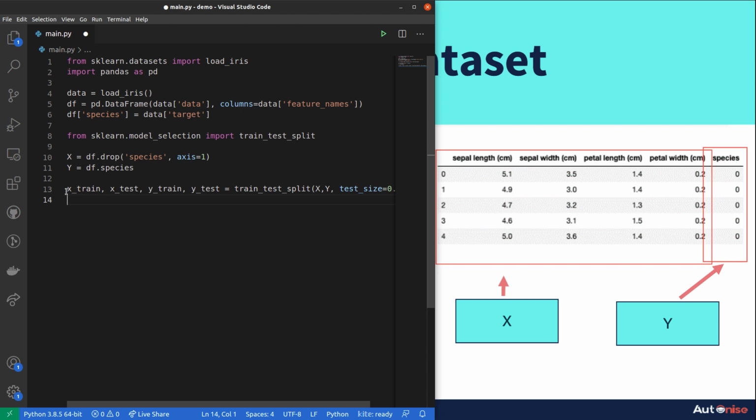So here, while training our model, we'll only give the X train and we'll try to make it predict the Y train. While on testing, we'll give it only X test and we'll try to see how good the model was on the basis of how close it was to a Y test. So this is how we divided the data before supplying it to the model into the two parts, the train part and the test part, using the train test split.